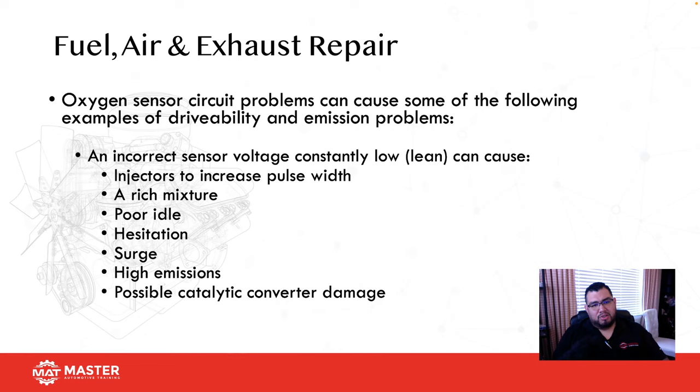So oxygen sensor circuit problems can cause some of the following issues. They can cause an increase in injector pulse width. Think about it. If the O2 sensor is faulty or there's an exhaust leak and the O2 is detecting more oxygen, what does the computer think? It sees more oxygen, obviously it's lean, dump fuel. So it's going to increase injector pulse width and keep the injectors on longer, and that's going to make it burn more fuel. You might have a poor idle. The car is stumbling a bit, rough idle. That could be attributed to an O2 sensor.